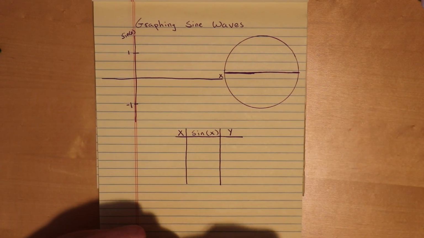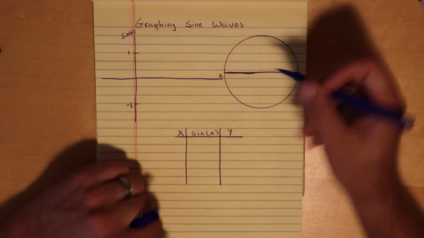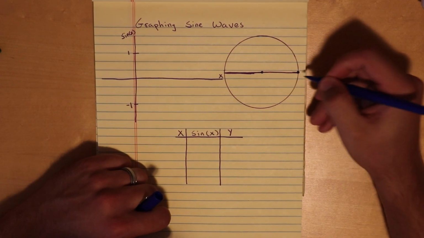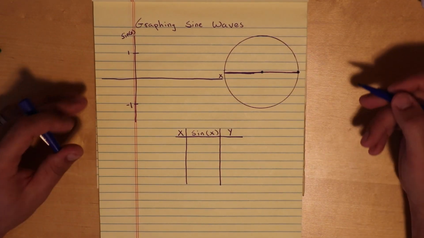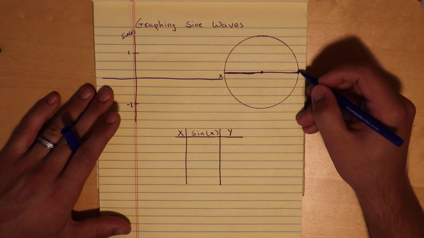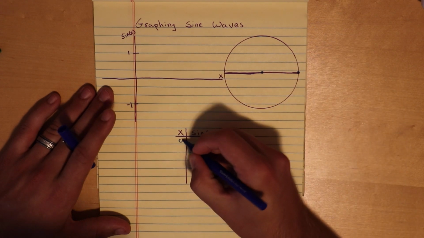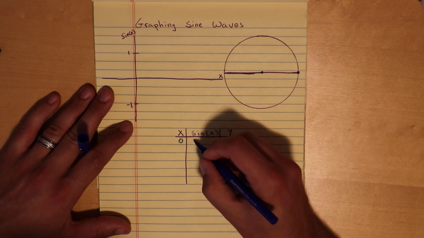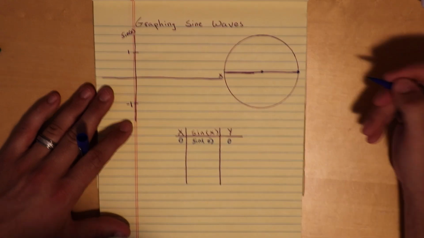All right, let's break it down for a quick second. Remember that sine measures the height on the unit circle as we go around the circle. So if we start right here, sine measures the height as we travel around the unit circle. When we've traveled 0 distance around the circle, we're going to say that that is x. So when x is 0, sine of 0 spits out the height that we're at, and we get 0.